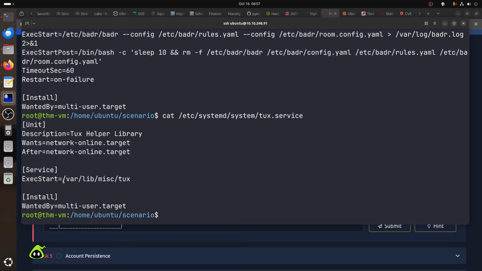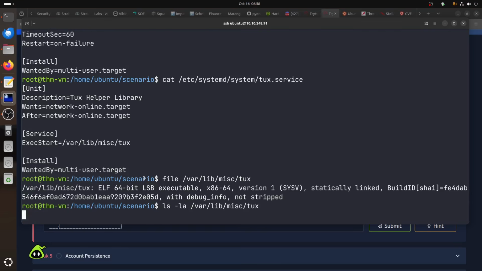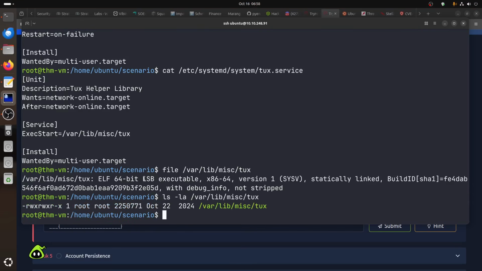Now we have a strange start, not strange, library. So we have that /var/lib/misc/task. Okay, it's a Linux system. What permissions do these things have? It's running as root.